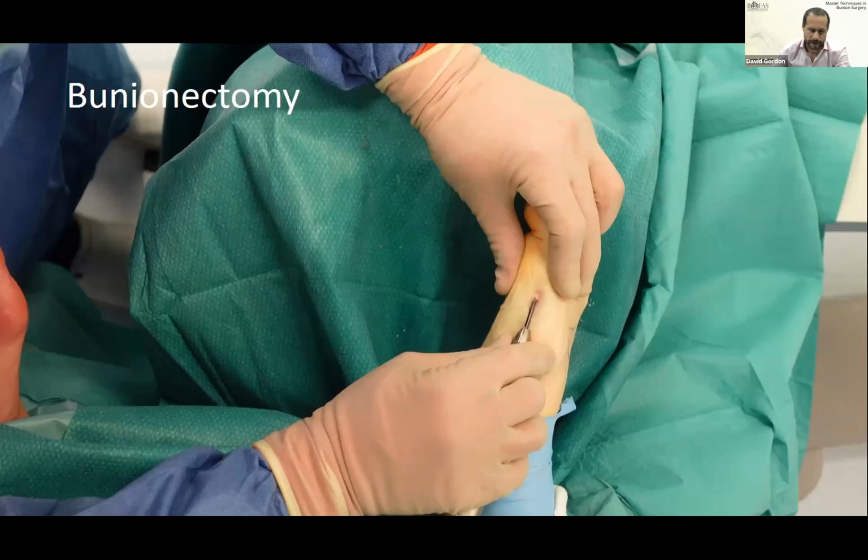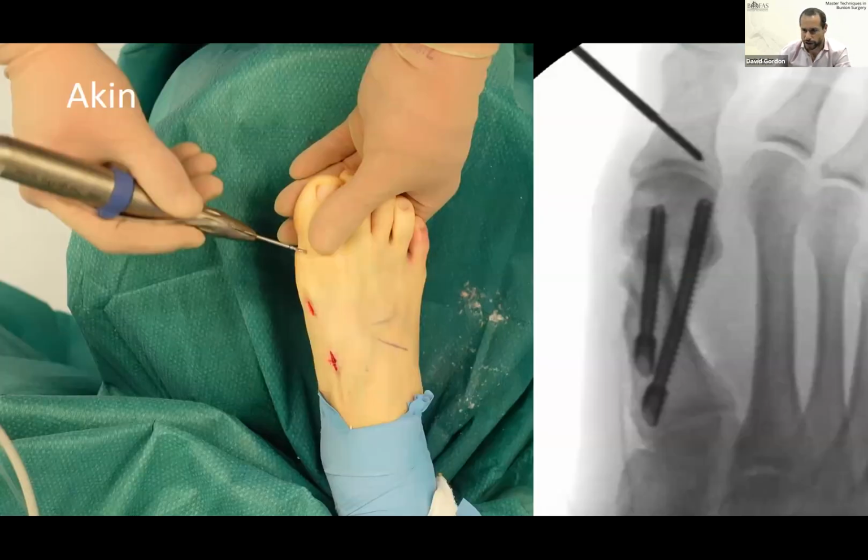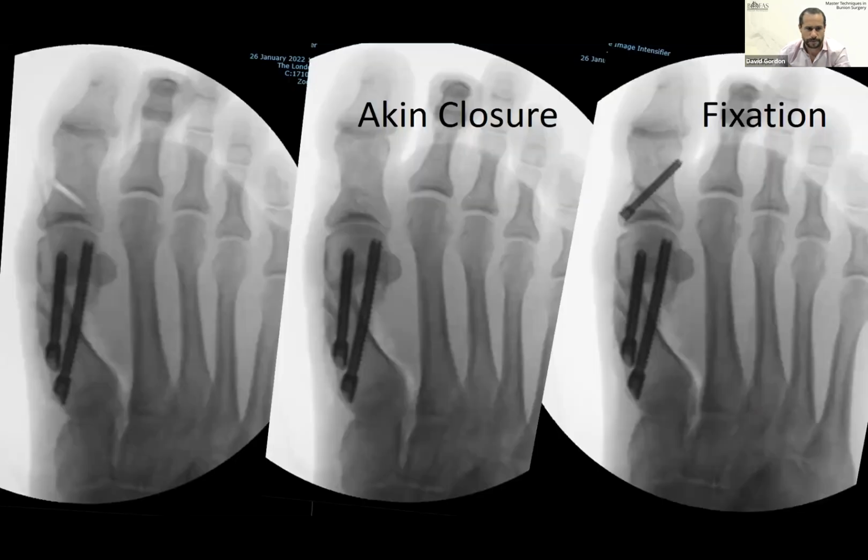And then often there's still a bit of a bump on the medial eminence, and that's shaved down with another burr, just to make a nice smooth medial border of the foot. And then if one needs a lateral release, that's performed percutaneously. And then a decision's made whether an Aiken osteotomy is also required. And again, that's using a minimally invasive technique with the burr again, and then screw fixation.